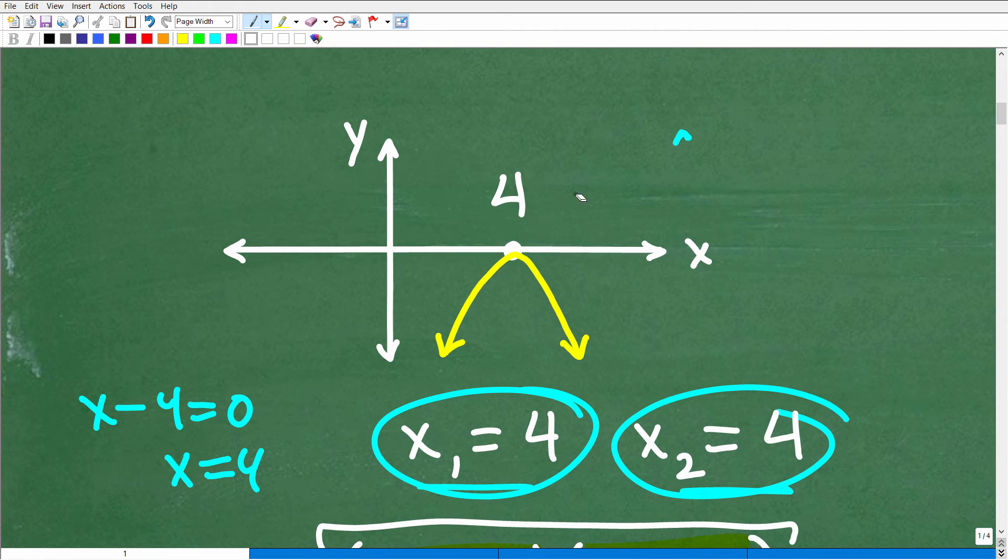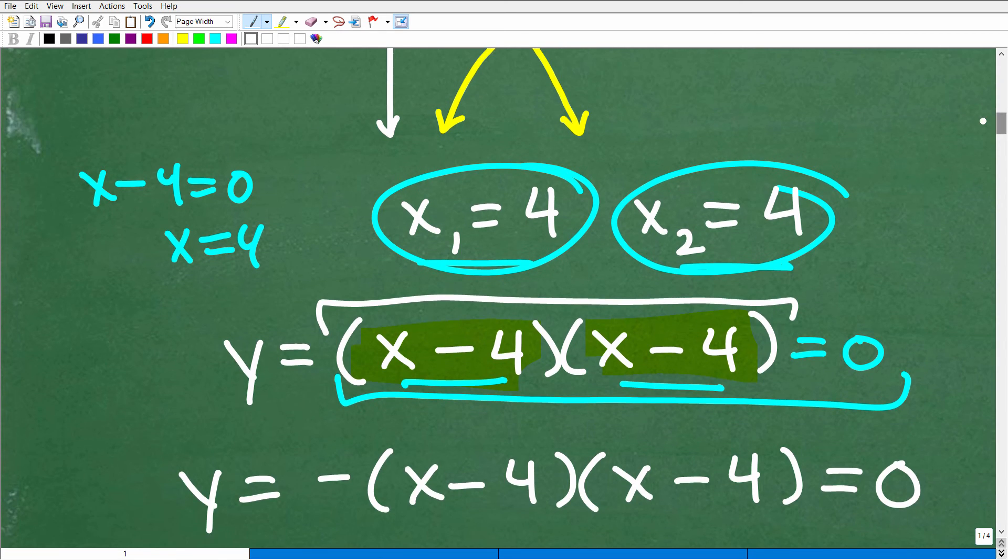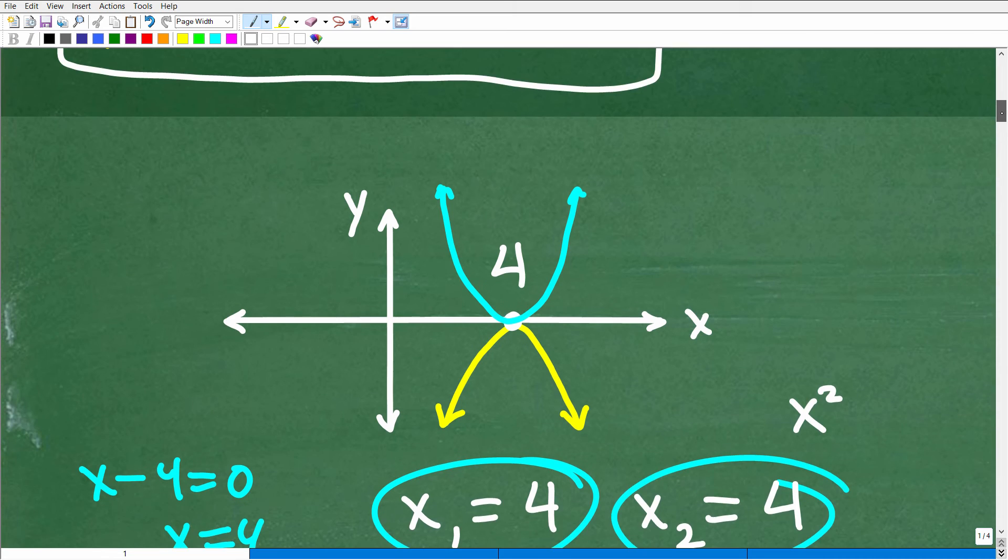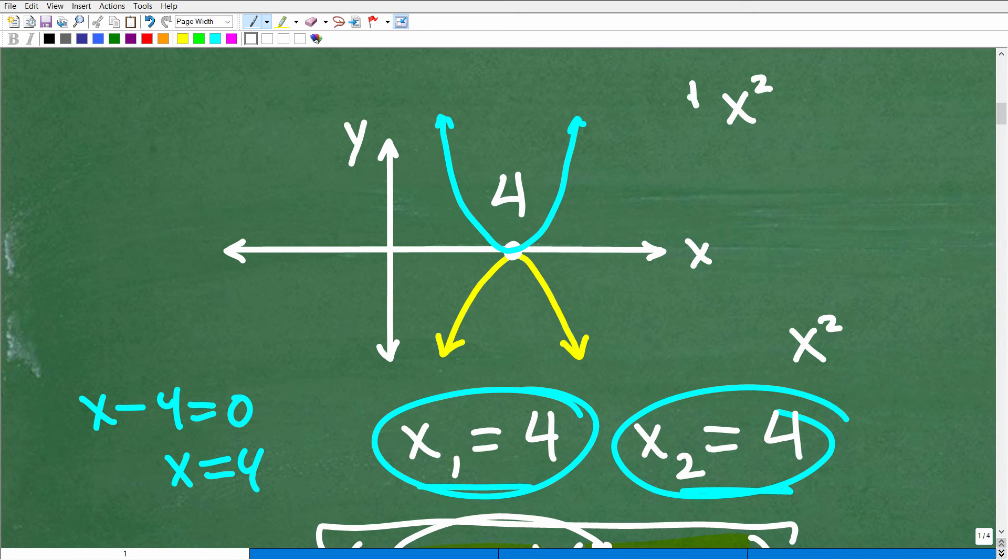However, that equation there, its graph actually looks like this. It's an upward parabola. So how do I know that? Well, if I was to multiply this together, x minus 4 times x minus 4, I go x times x, I'm going to get a positive x squared. So here's the deal. When you have a positive coefficient for your x squared, your x squared is positive, I don't really care what number is in front of there. It could be a 5, it could be a 10, it could be a 1½. If the sign is positive, well, then the parabola, the graph is going to have an upward parabola, like so. It's basically a happy parabola.